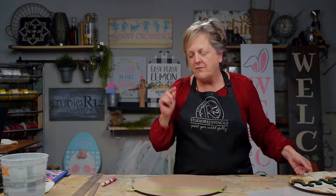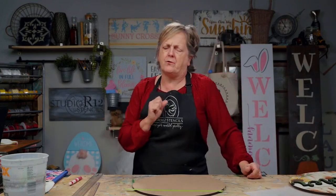So, and then we do have banding stencils. We're gonna do some improvements on our banding stencils, so don't buy those yet. You're gonna want them later. Yeah. You would want them now. They work perfect. We've had them out for 9 years. But we're going to improve them because of this particular thing.